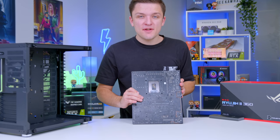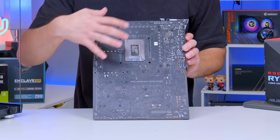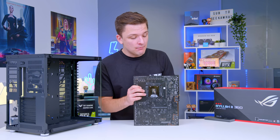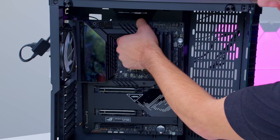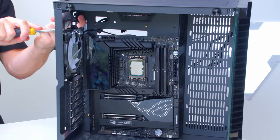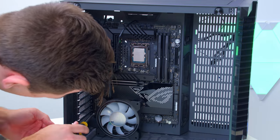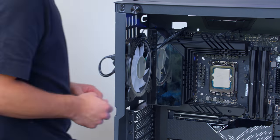While I'm here, have a look at the back of this motherboard — look how dense the PCB is. One sign of a great motherboard is just how many connectors, conductors, and chips it has on the back; it really shows you when a brand has gone to the max making their board as feature-packed as possible. We're going to slide the motherboard into the case and fasten it down — we've got two screws at the top, two across the middle, and two along the bottom.